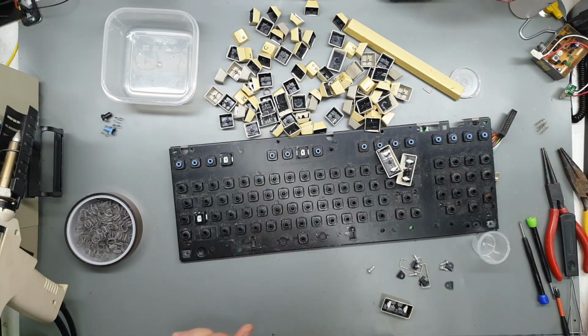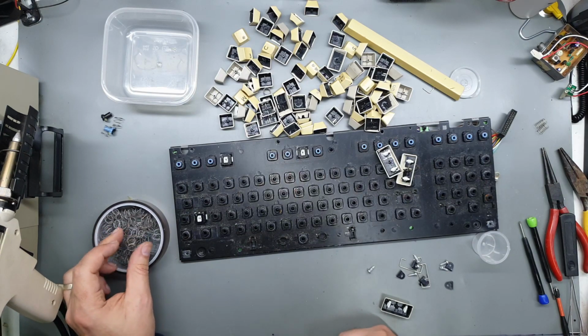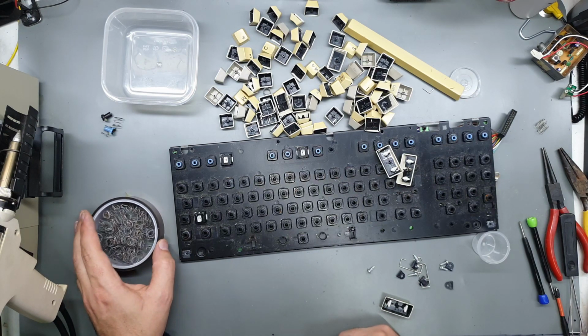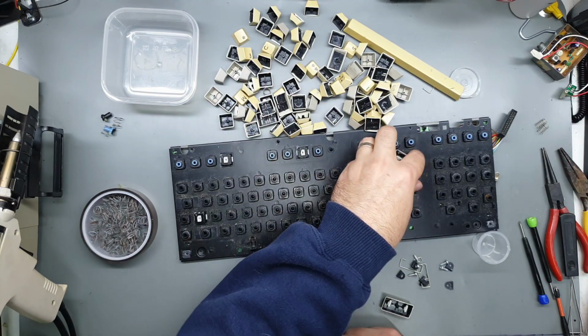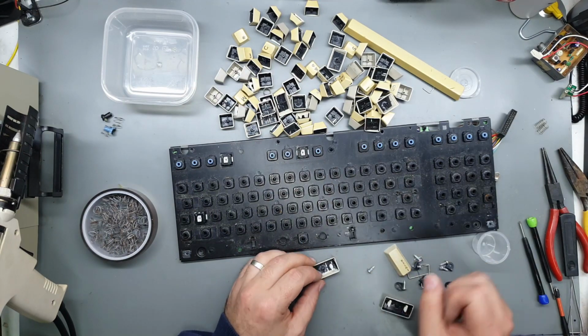But apart from that, I can see that most of the springs have quite a bit of rust on them. There were one or two that were missing already. So yeah, I'll give them a soak in some WD-40 for sure. And the rest will get a clean up, and obviously a retro bright.